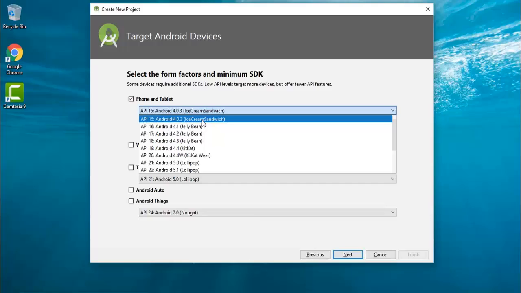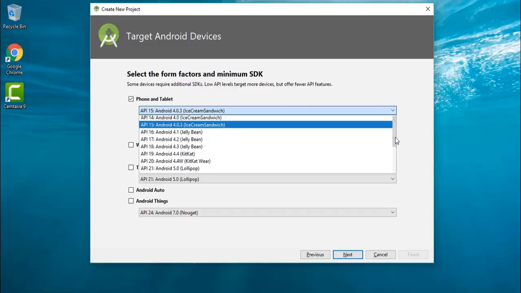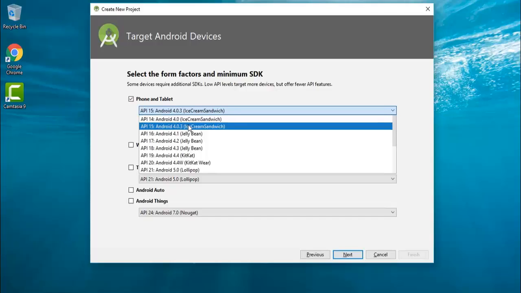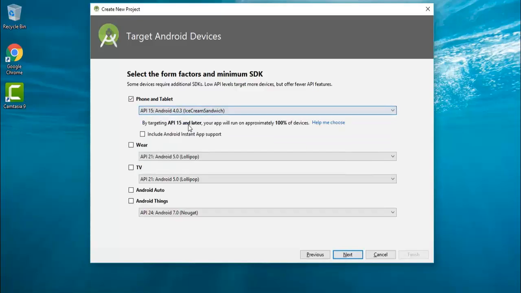And that's because a lot of new features came into Android 4 that allow us to do a lot more things in our apps a lot easier with Java than if we went back, let's say, to Android 2, which isn't in this list at the moment, but it could be if we set it up that way. And the reason we choose 4.03 is because we have access to those features from any version of Android above that. So we'll just choose 4 for now, and we can leave that as it is.